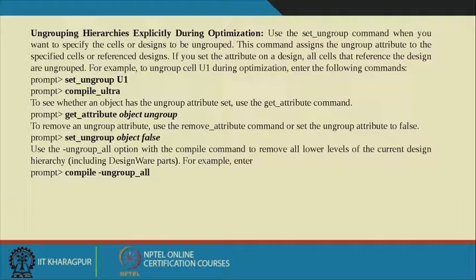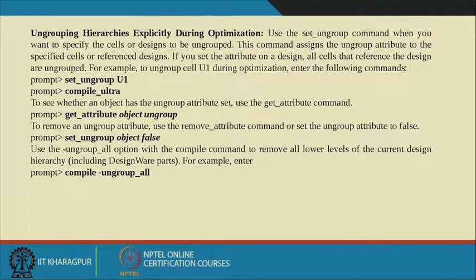So, ungrouping hierarchies explicitly during optimization. Optimization means basically, if there are more levels, obviously the delay will be more. Okay. So during optimization, whether logical optimization, area optimization or any other optimization, what we are trying to do is reduce the levels so that the path delay becomes shorter, or the critical path becomes shorter, to enhance the performance of my design.